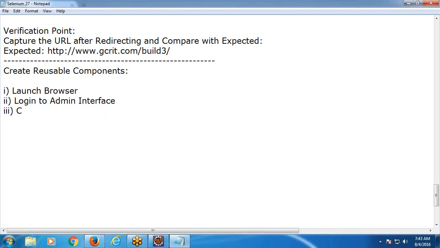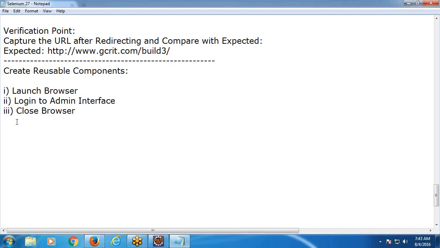Thank you. Next, close browser. Say for every test case, launching the application, log into admin. Next, perform some operations, means verifications, etc. And at the end, close browser. So I'm going to create these 3 reusable components.